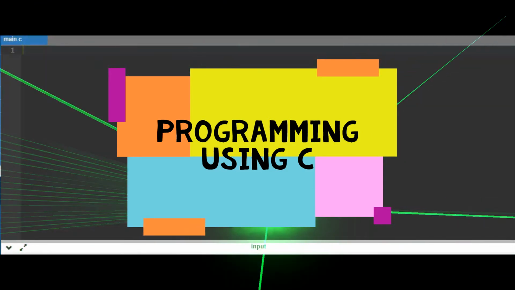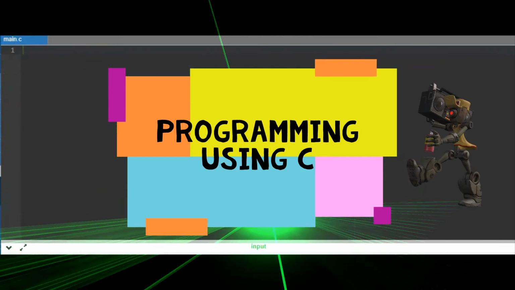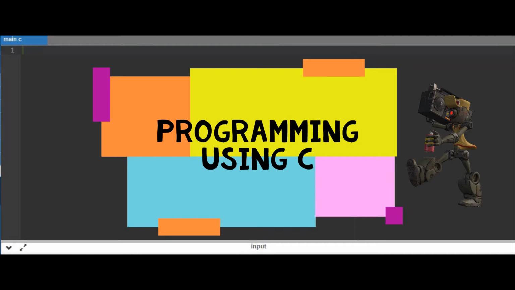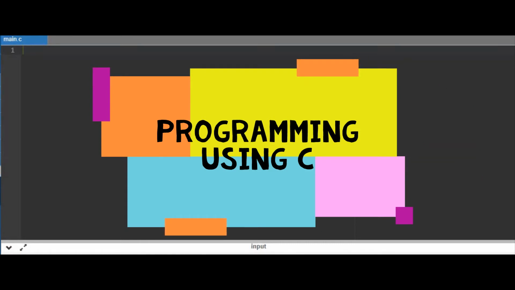In our last video tutorial, we started looking at the basic structure of a C program, where we identified some aspects that are used to develop a C program. We also differentiated between variables and constants, and we identified some data types that we will use in our C program. For this video tutorial, we will be writing our very first C program, where the main purpose of this program is to display on screen a message to our users.